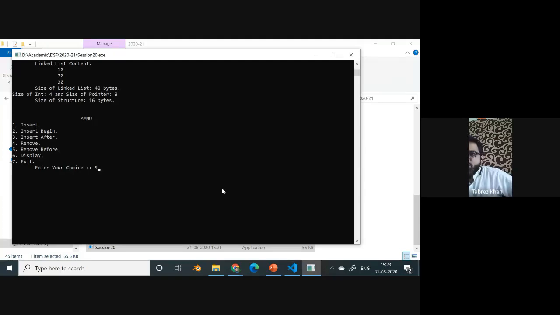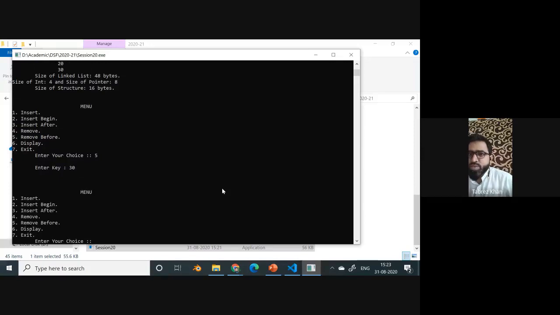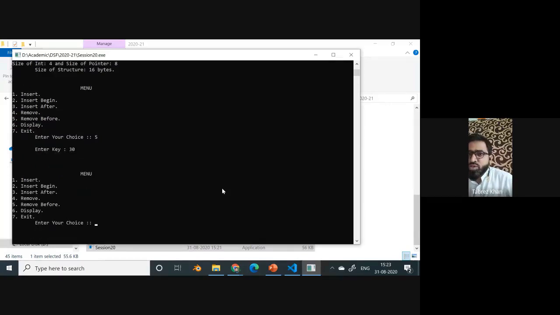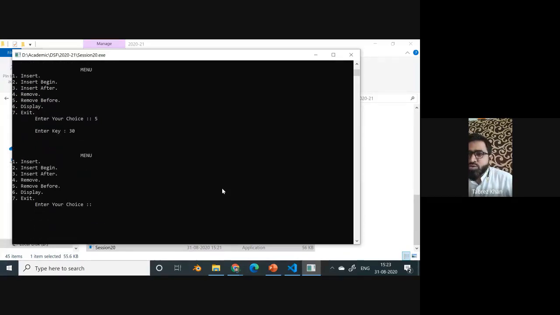Perfectly fine. Now let's go for remove before, and this time I suppose need to remove 20. So 20 is before 30. So let's go for that, and my key value is 30. I need to check whether it's doing it properly or not. It is not showing any message because we haven't displayed anything. Now let's display the list and see.